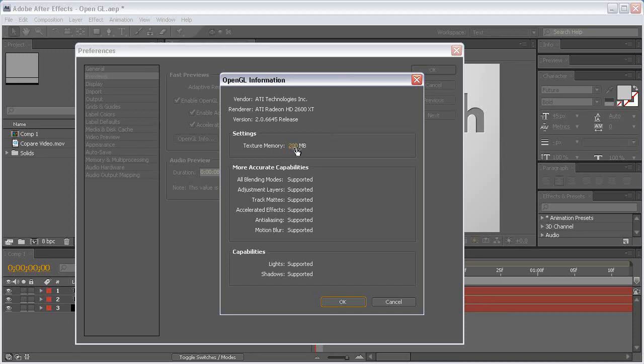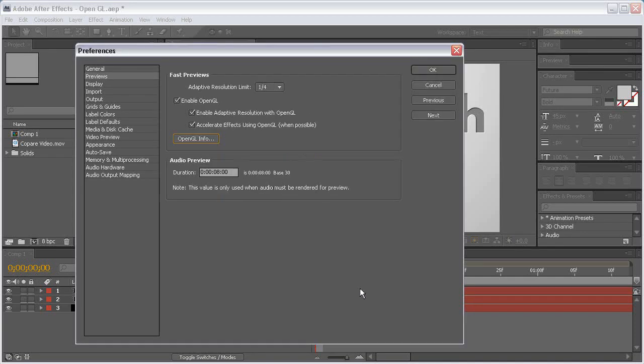And you need to change this number here to something that is below 80%. For example, to 350, or if you have 1 gigabyte of memory on your graphics card, you may want to set this to 750 or so on, but not above 80% of your memory. So I will keep it 350 and hit OK, and again click OK.